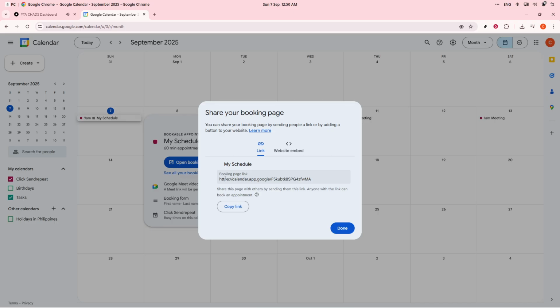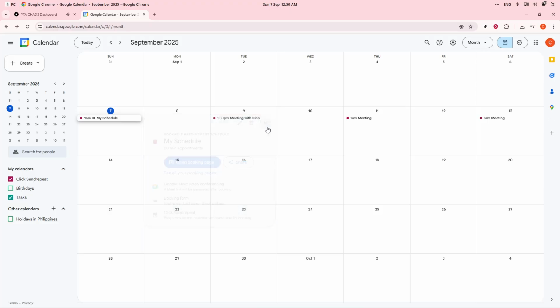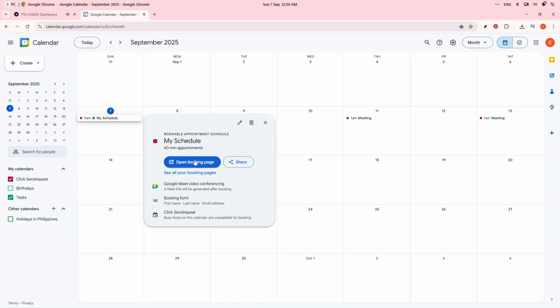Once they click and select a time slot, it will automatically appear in both their calendar and yours, keeping everything synced and organized seamlessly. Finally, click Done to wrap up the process, and there you have it, a straightforward, user-friendly way of managing appointments using Google Calendar. It's a particularly efficient tool for keeping your professional schedule smooth and your interactions with clients hassle-free.